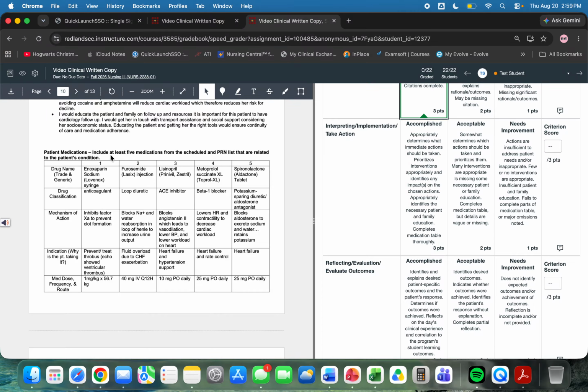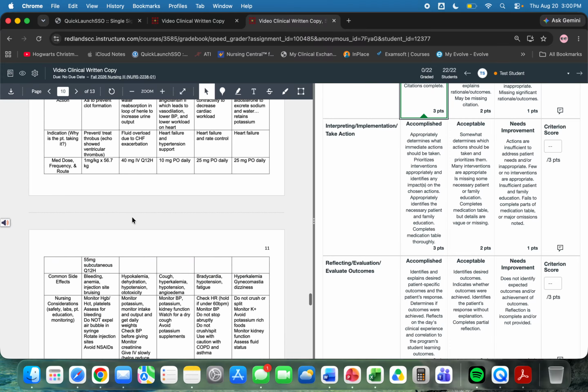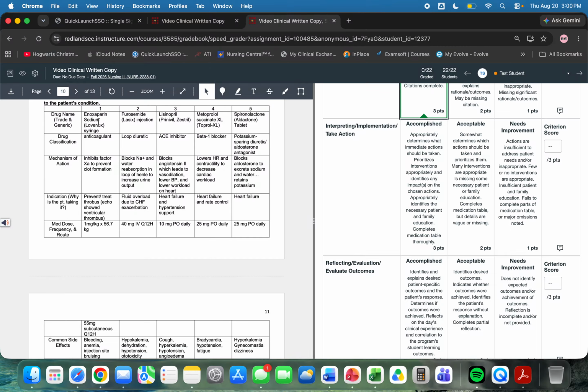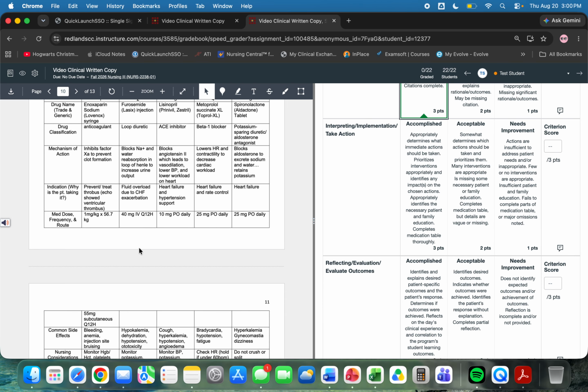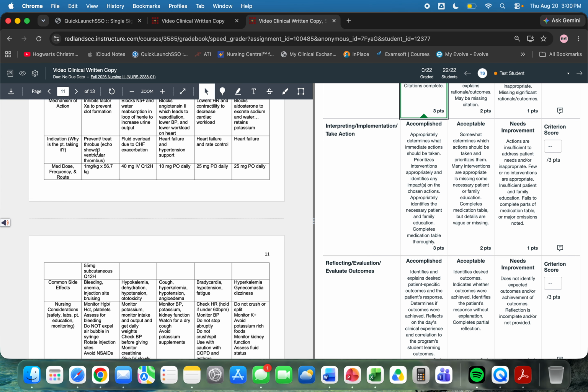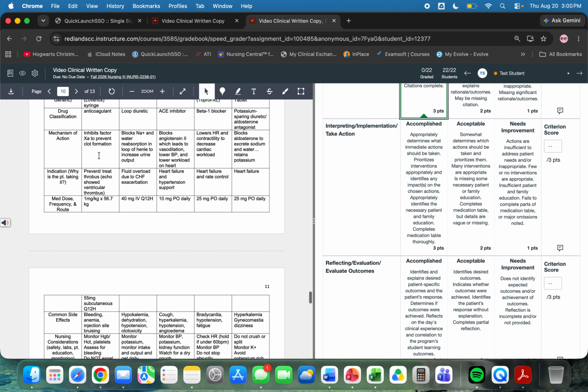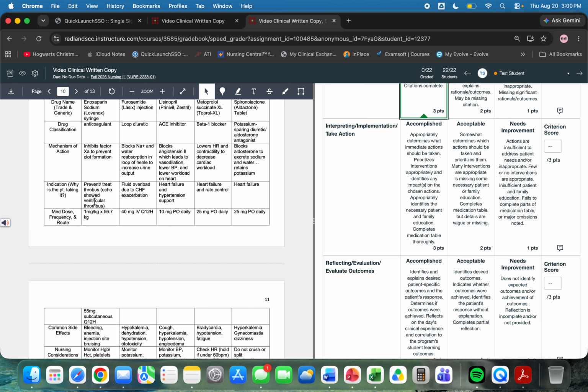The next part of this section is their med list. So from the meds that they gathered, what are your priority meds really, and what are we using them for? She's listed enoxaparin, furosemide, lisinopril, metoprolol, and spironolactone. What class are they? This basically just needs to be completed, and we need to see that they're following the trend of what it's being used for the patient's condition. So what's its mechanism of action, right? Why, what's the indication for it? And she's got several in here that she shows they're being used to treat CHF and/or reduce the complications associated with CHF.